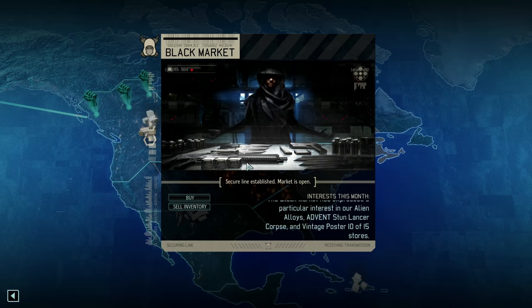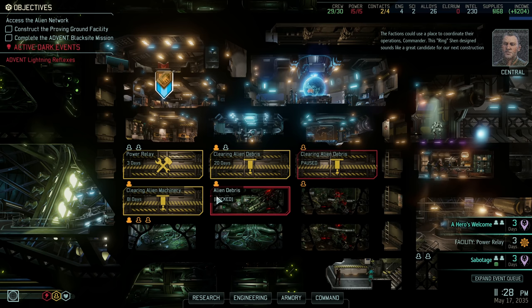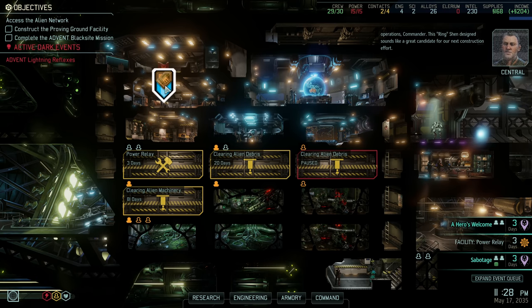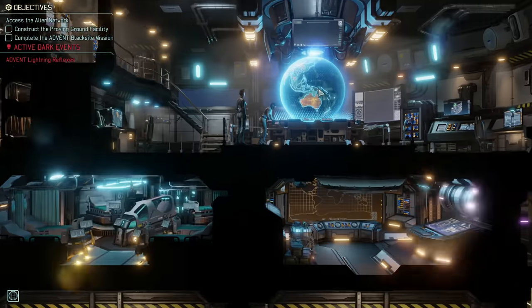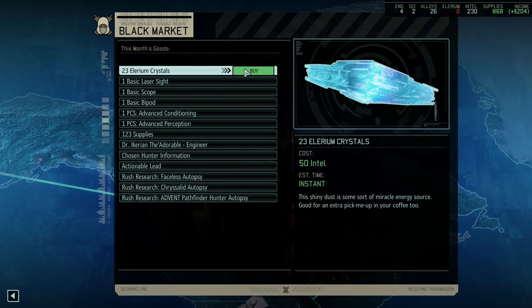Hold on. So we're currently getting Illyrium from way down operations here. This range is going to take a while. Sounds like a great candidate for our next construction effort. That's going to take some time. So, tell you what, let's do it. Market is open. Let's buy some Illyrium crystals.